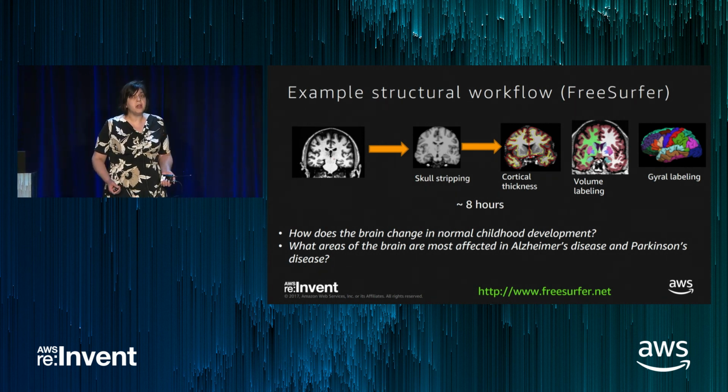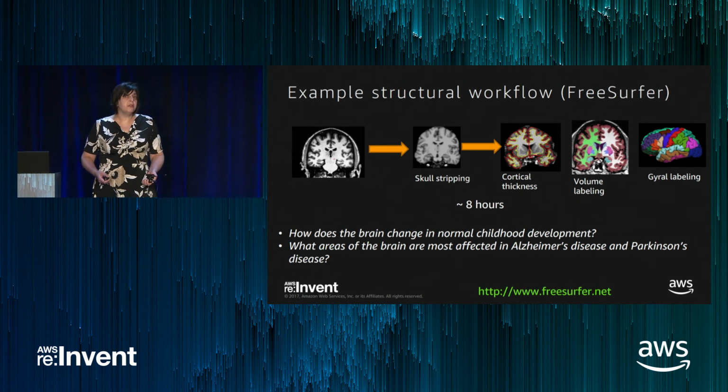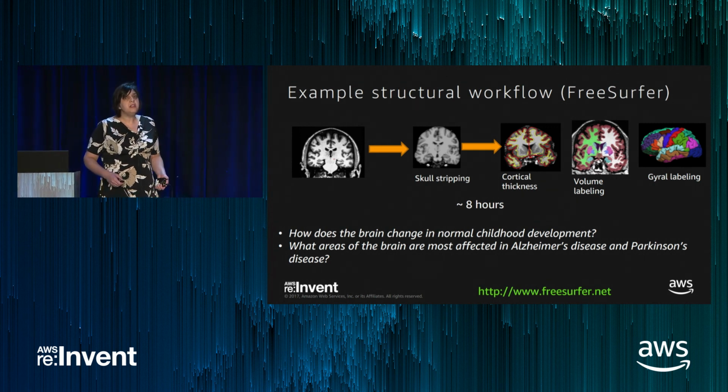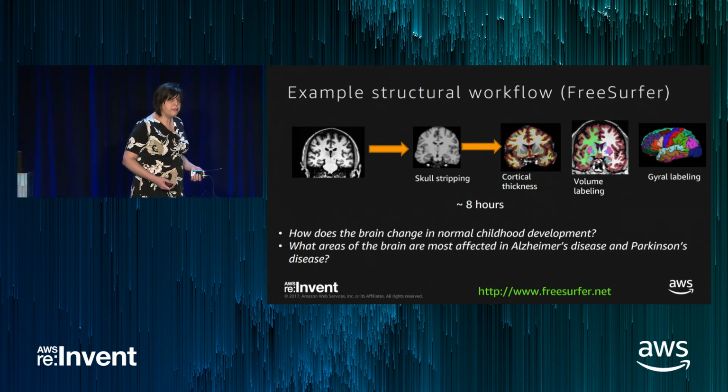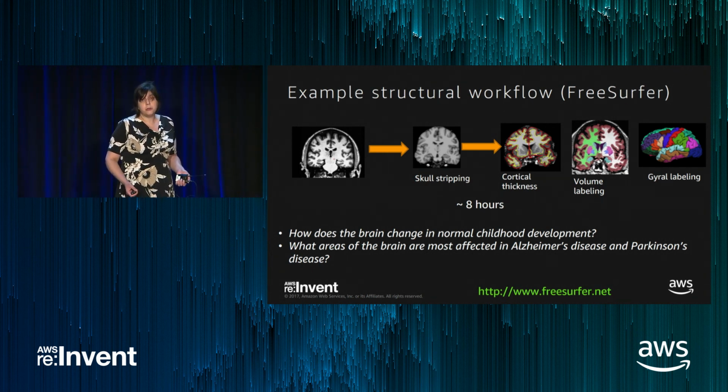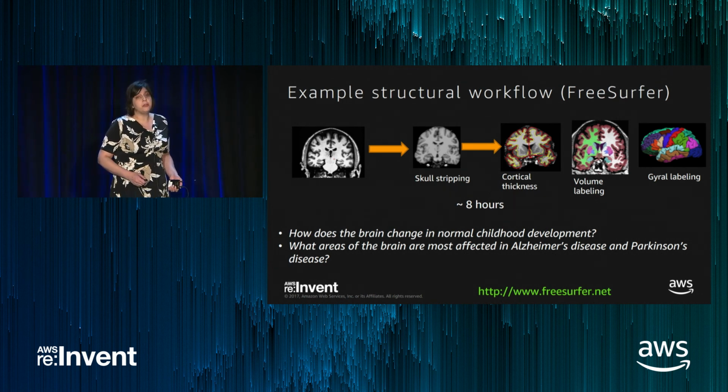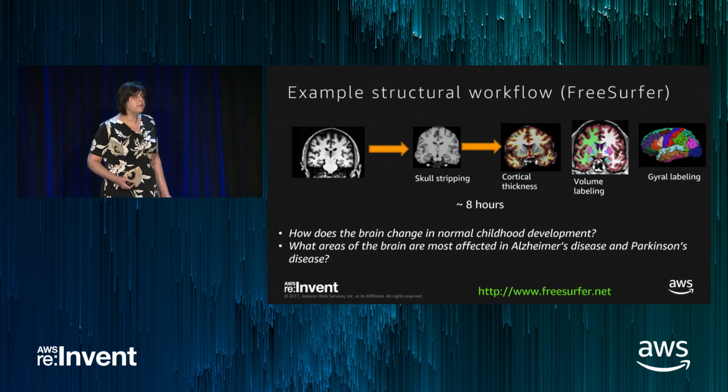And it tells us a lot about, for example, childhood development. For a long time, the cortex gets thicker in childhood development, and then it thins again as connections are pruned. This is a normal stage of development, but in children who have developmental disorders, this is altered. Either the peak of thickness or the slope of change is altered. And so this is something that tells us about how developmental diseases progress.